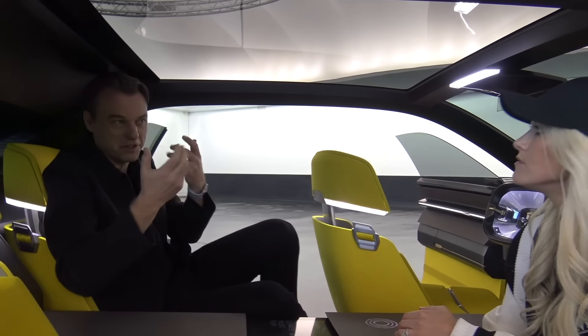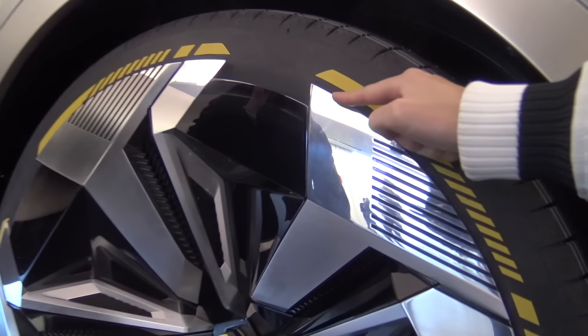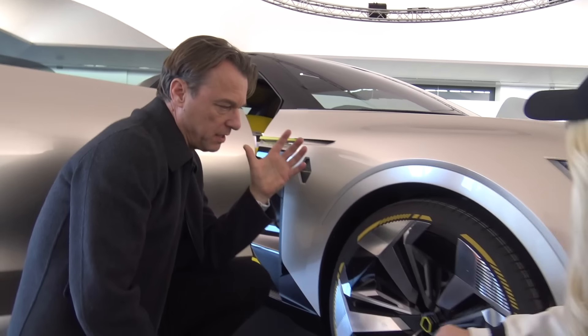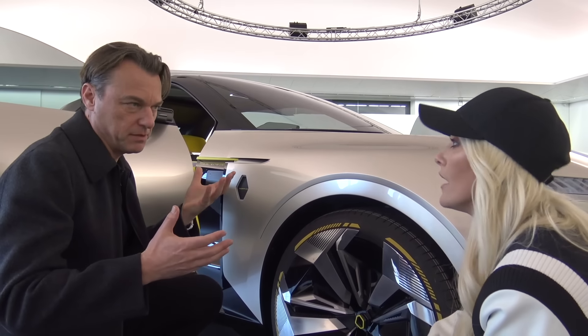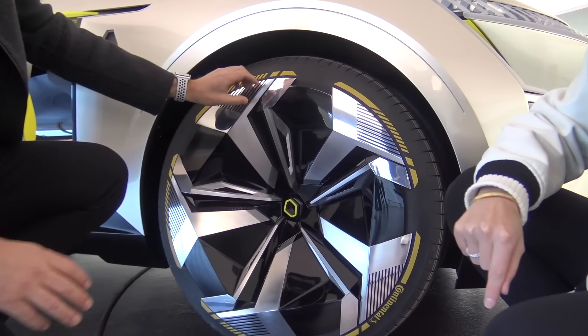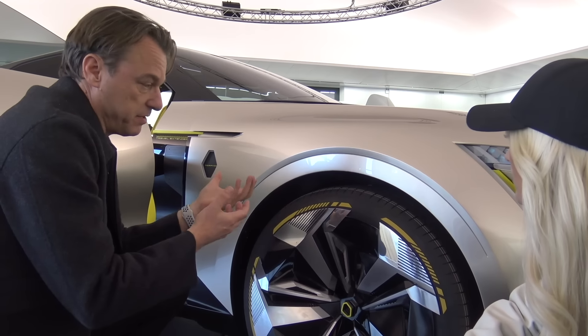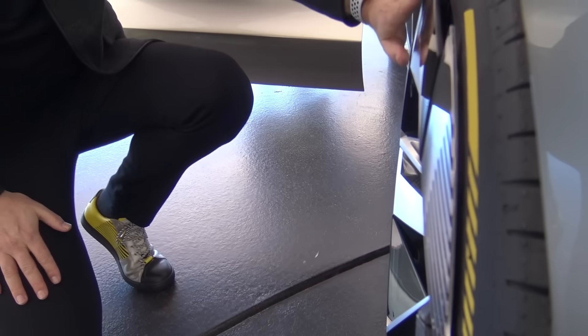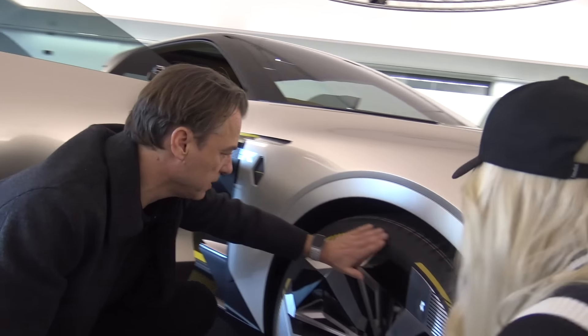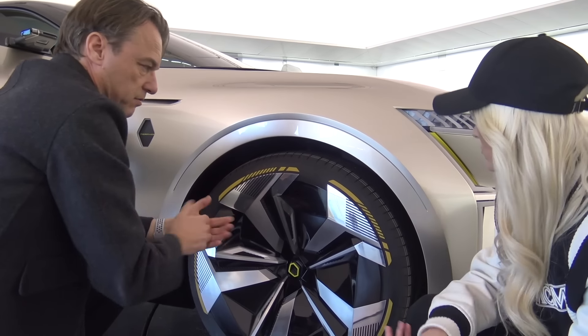Talk to me about the rims - I can see they kind of overlap some of the tire. We always want the rims to look as big as possible, so we put a lot of the mass on the outside of the wheel. In this case we can actually extend the wheel beyond the normal rim, which makes it look enormous. It's also actually helping aerodynamics because it's very flush - everything is completely fluid between the surfaces so you don't have air creating disturbances.